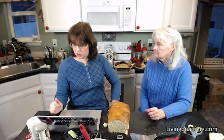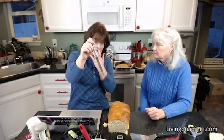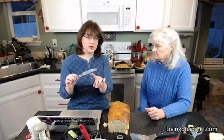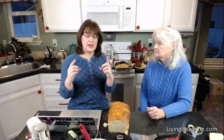Tina has trouble with banana bread — it's either not done or overcooked. First, it needs to be cooked in the center: take a regular table knife and stick it down in the center. If there's anything on the knife, it's not done yet — it needs to come out pretty clean. If it is overcooked, make sure you're not cooking in a black dark pan or glass pan — if so, turn your temperature down 25 degrees. With a regular baking pan, put a piece of foil on top once it starts getting to the brownness you want — that will stop it from browning while the inside still cooks.